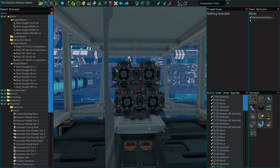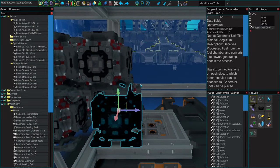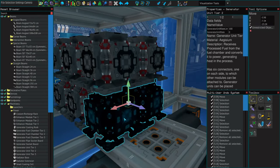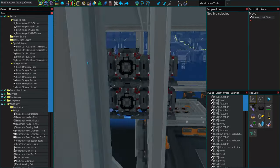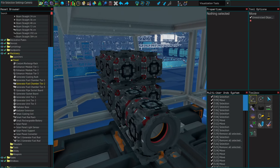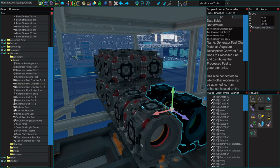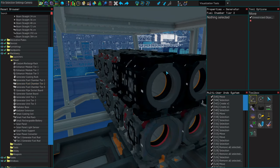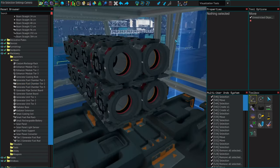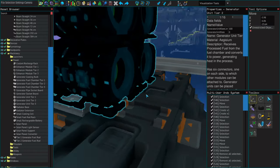Maybe something like this, and then so that's actually, hold up, this needs to be moved. All right, so that's three. So what we would do is we would have four fuel chambers, because a fuel chamber can do, actually I think it's different with tier twos, but we'll just go by what we know. So a single generator looks kind of like that.